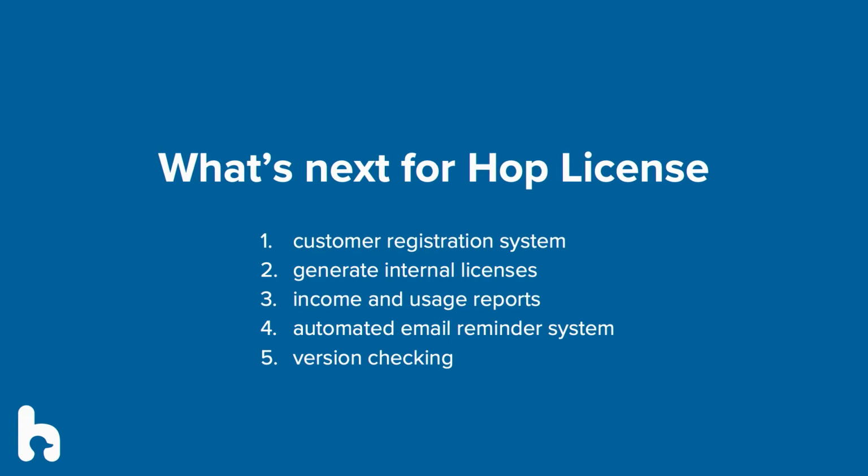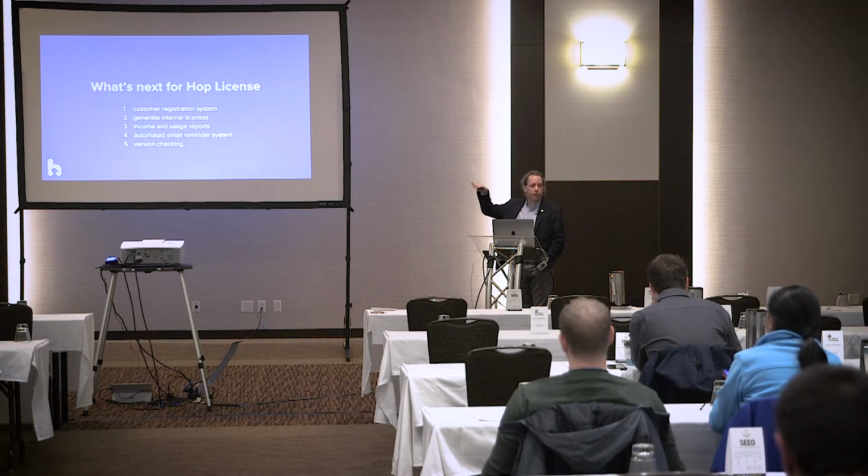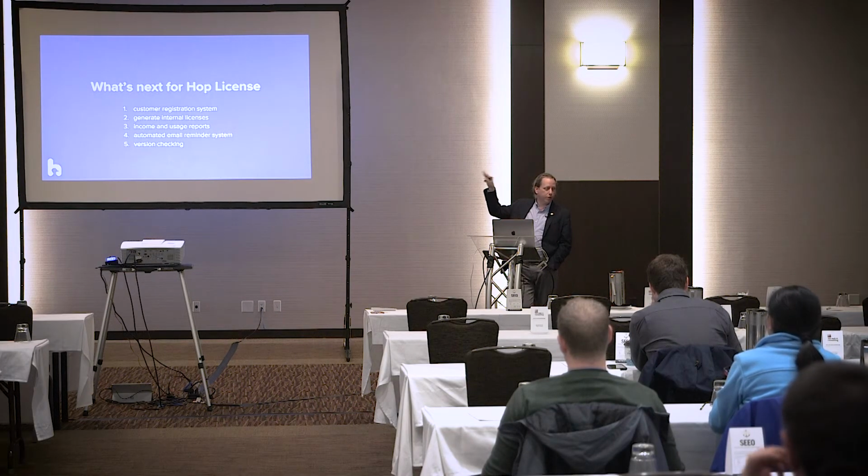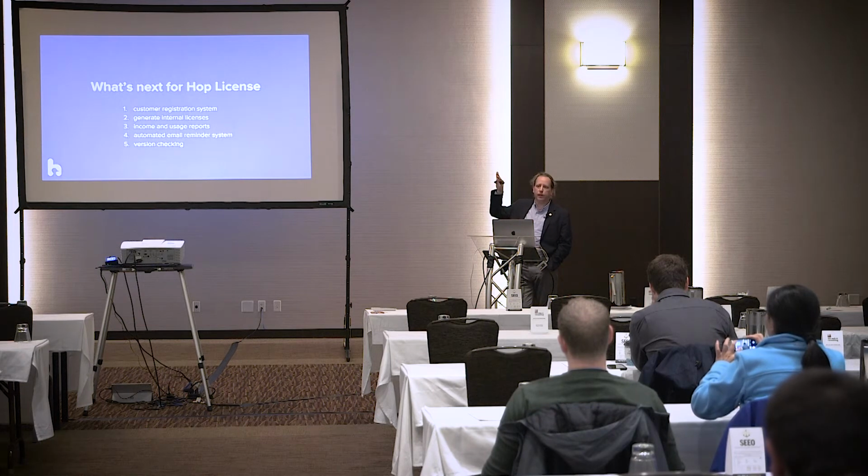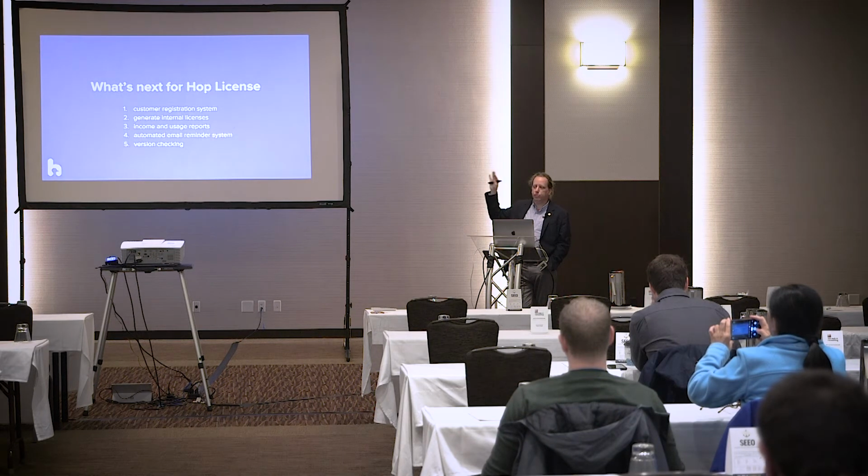We have bigger plans. We're probably going to add a customer registration system so that you can register on Hop Studios and then link up the licenses you have all into one account. And then you'd be able to have a page that has a report of what your licenses are and who they're assigned to. We can do that with devotee already because we get a customer number. We just haven't bothered building it because I'm hoping that the EE add-on store will change its policies about information from users, and then we can build it a different way.